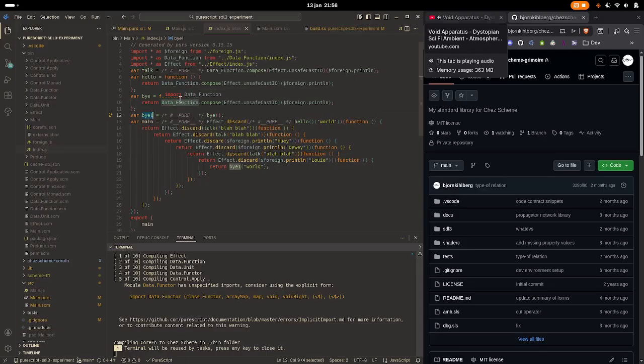So let's see. This is why I don't understand why it's wrapped in this. Is that the synthetic apply thing?